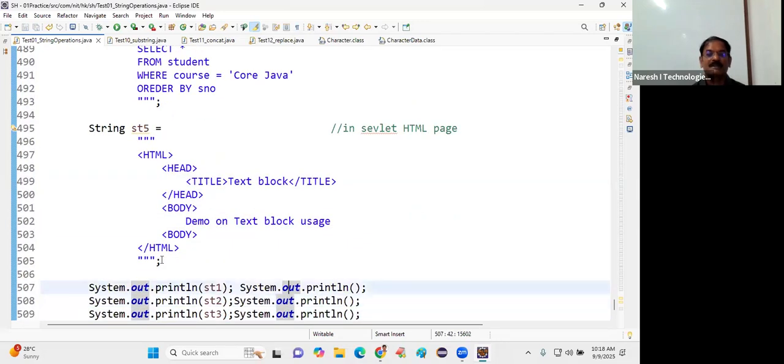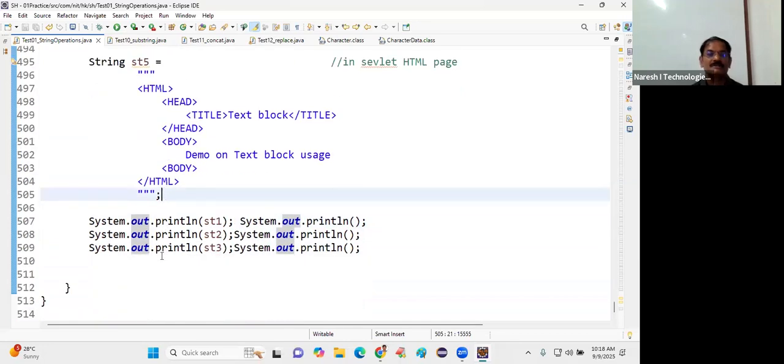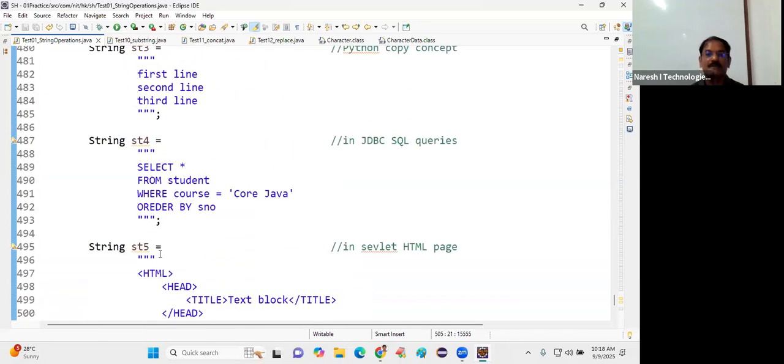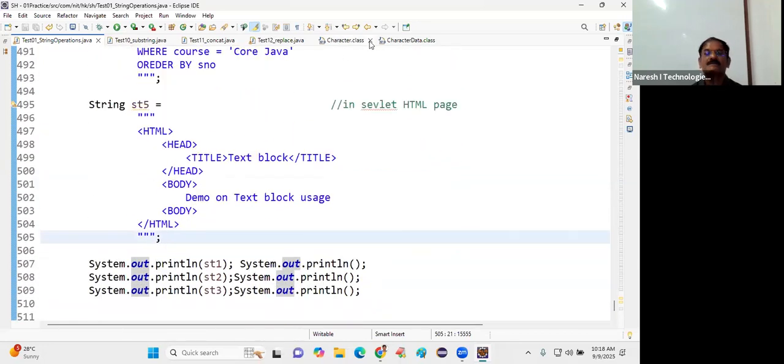If you want to prepare this kind of HTML page, we will use what? Triple quotes.